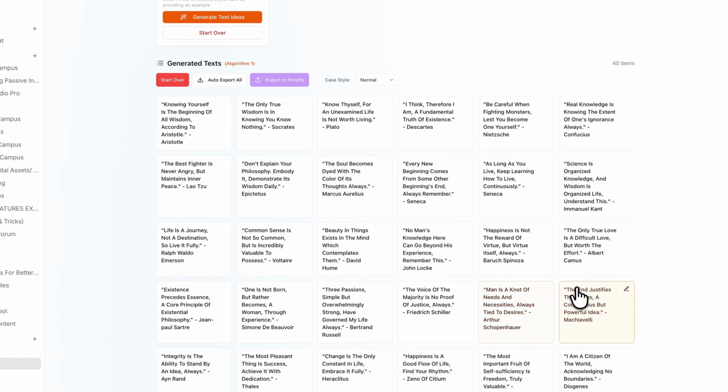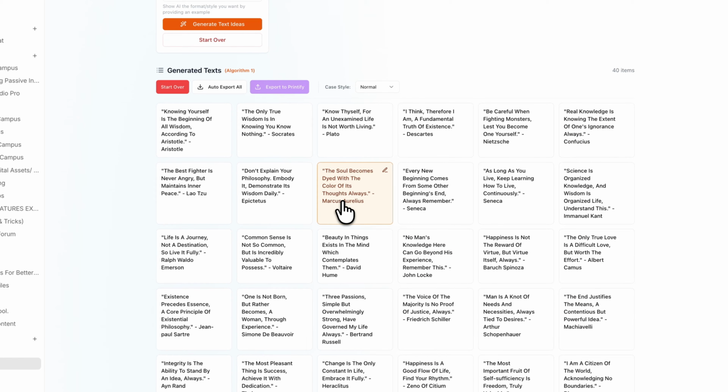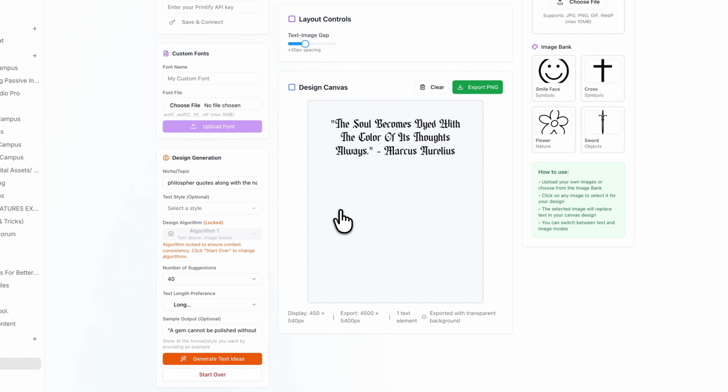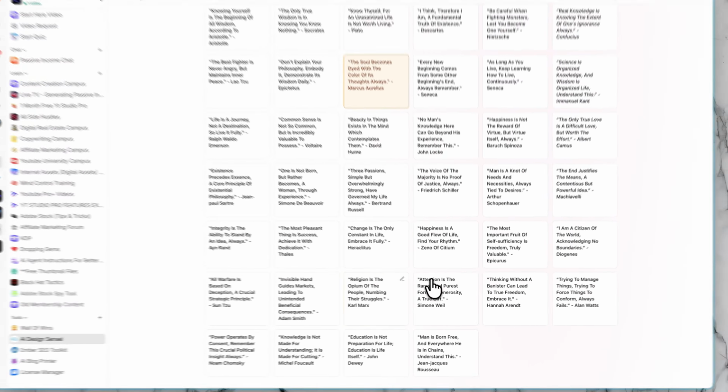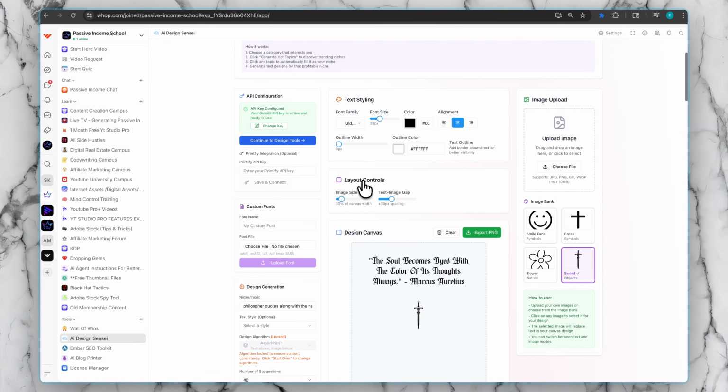So this is exactly what I was looking for, something that can create a whole bunch of different designs that can produce income for us and really do well over time. So this is exactly what I was looking for, and that's what's created. So that was just the small updates.